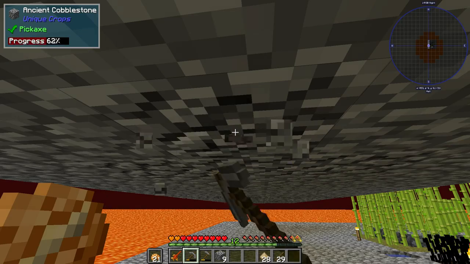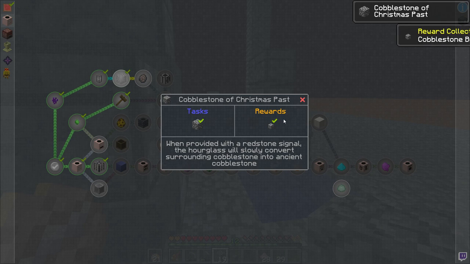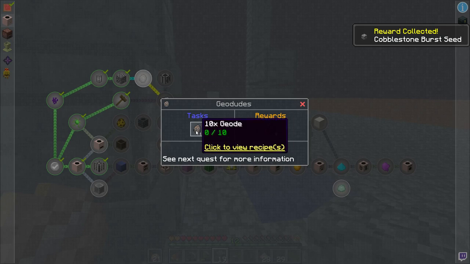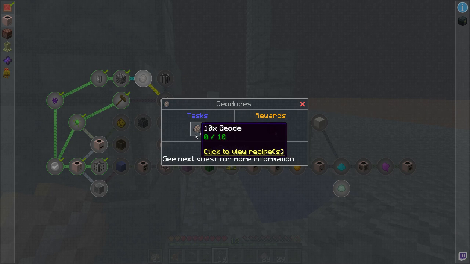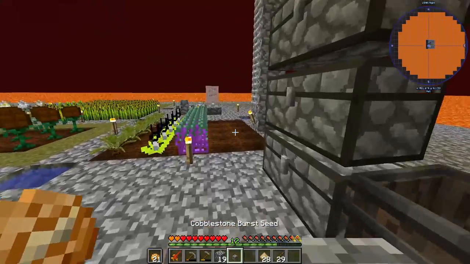Nice. Okay, let's just vein mine this. Nice. And we can complete the quest. Wonderful. And we get a cobblestone burst seed. Okay. Geodudes, they made a Pokemon reference. Okay. So this, I assume, is planted.